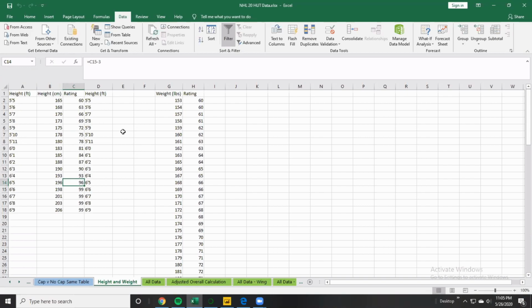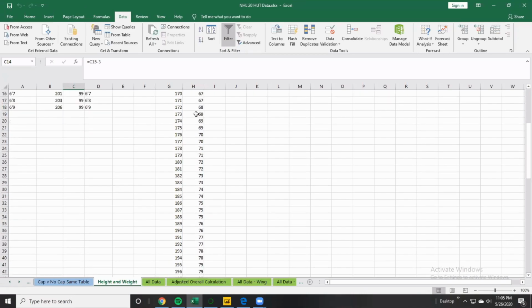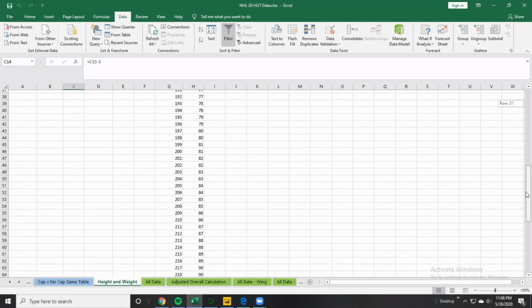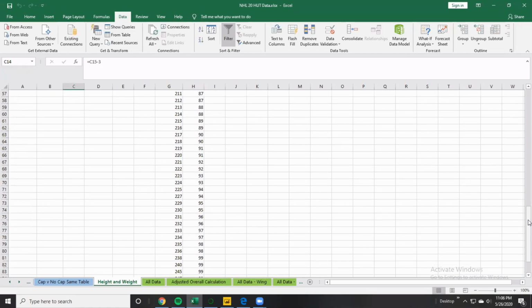So we have a height rating, and then we have a weight rating. This is something that I didn't factor into the rating as much as height, but I still felt it was important because certain players believe that weight plays a role in balance and stuff, and maybe it does. I think it does. So as you can see, the heavier you are, the higher your weight rating is. Yep. So the scale moves a little slow. Like every few pounds, you get like a +1.